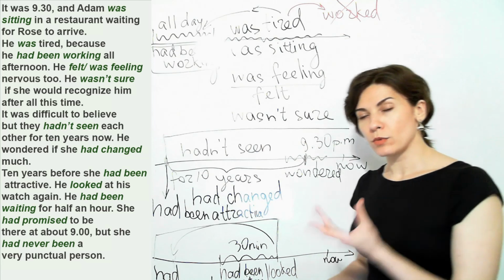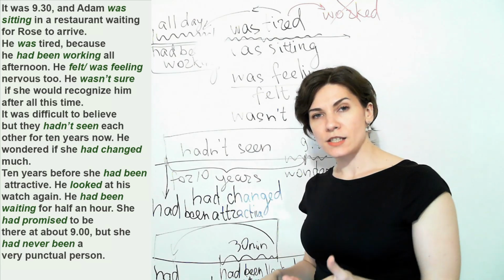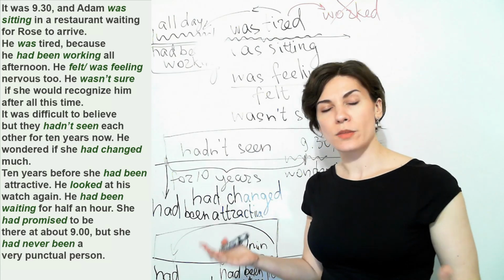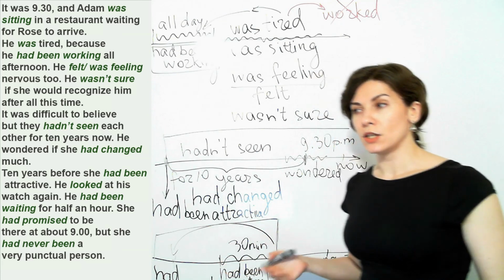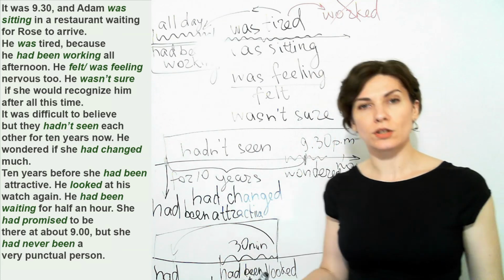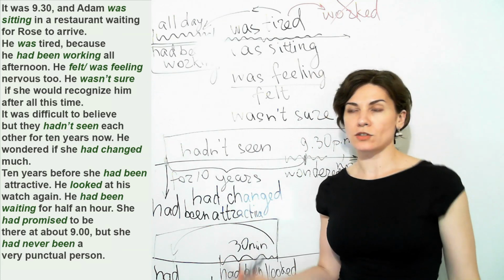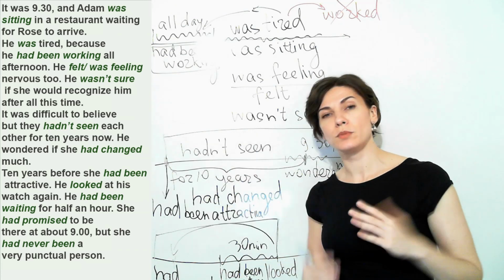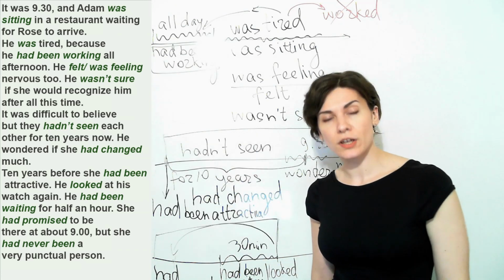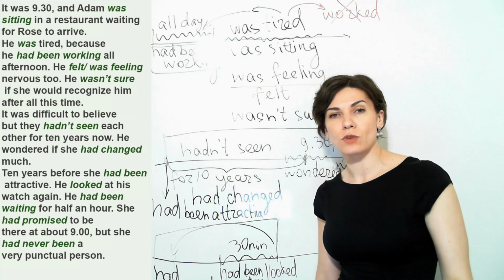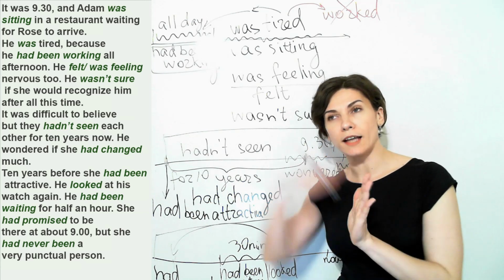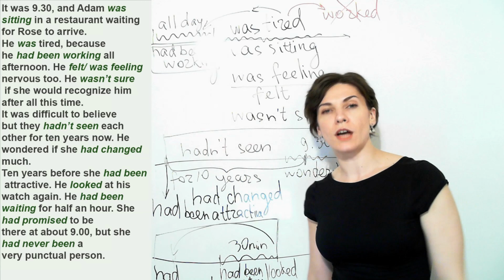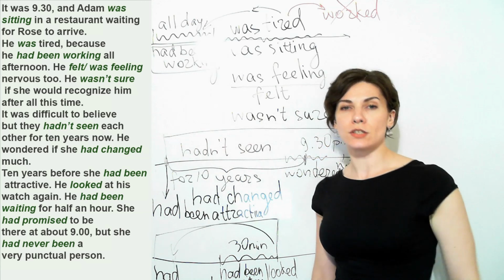If you remove the word never from the sentence, you will have just a sentence in the past simple. For example, he knew that she wasn't a punctual person. It would be just her characteristic as a person. But if you add the period of time never before, you need the past perfect, which in this case describes a state which had lasted for some period of time before other actions.